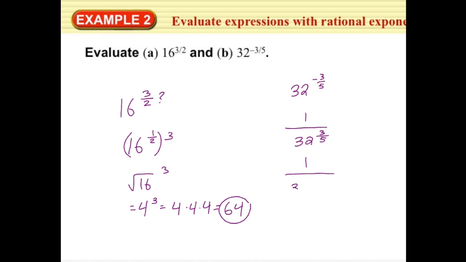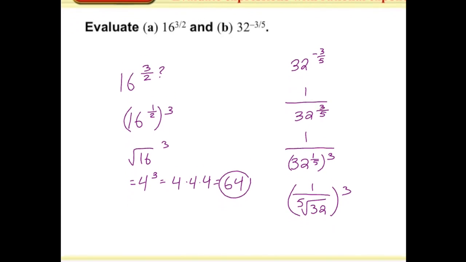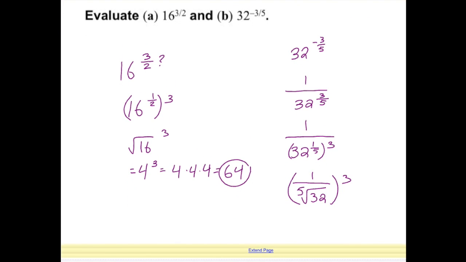I'm going to break this up into 32 to the 1/5 power times 3 would give me 3/5, right? And that's so that I know I could take 1 over the 5th root of 32 and then cube that value. So the 5th root of 32, I think it's going to be 2 because that's kind of a small number. 2 times 2 is 4, times 2 is 8, times 2 is 16, times 2 is 32. Perfect. So the 5th root of 32 is 2, and when I cube that, I get 1/8.